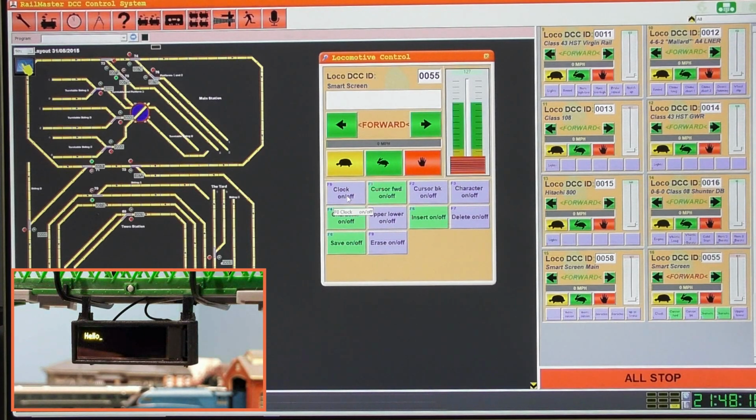And then just to demonstrate the clock again, you could press F0 and you can see the clock. So you can have that there. Or you can press F0 again and the clock's gone. I think we'll keep the clock there. If you wanted to move down to the next line, you just keep pressing cursor forward until you get to the next line.